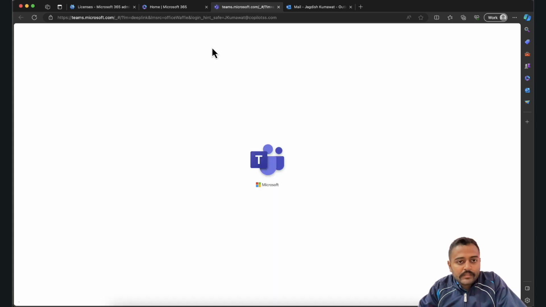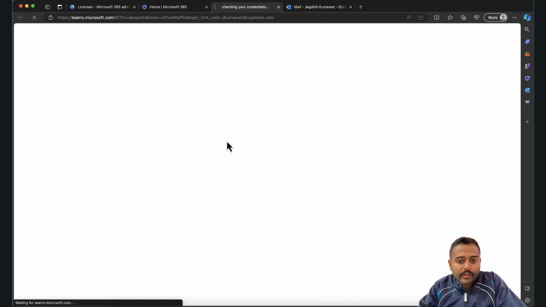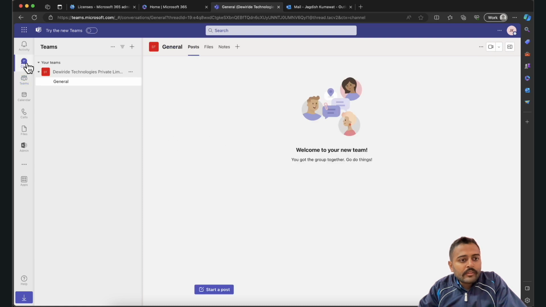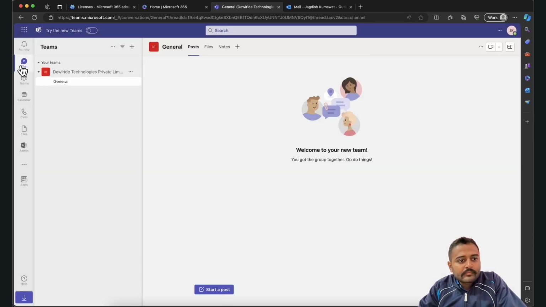This is the best place to interact with your team members without doing it through email service. You can have it on the chat platform. Okay. And here if I go to chat, okay, it might be still loading.